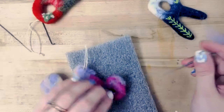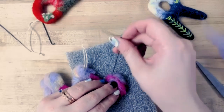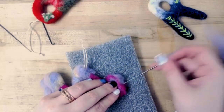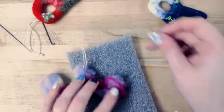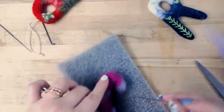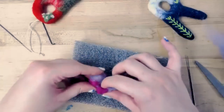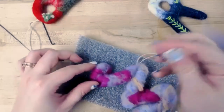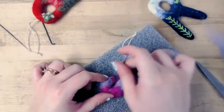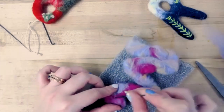And you want to make sure to come at it at different angles so that you're working in the round. I'll be angling my needle this way instead of just straight down into it. And any corners you've got, like this little curve here, you want to make sure to define them more and do that by stabbing a lot into that same spot. I'll just find it here on the back as well.